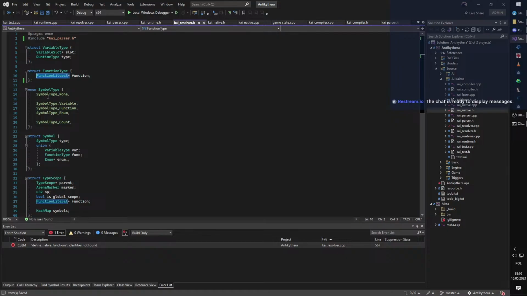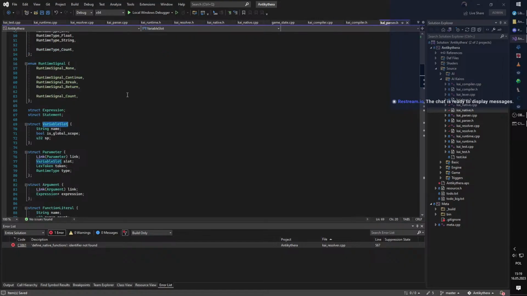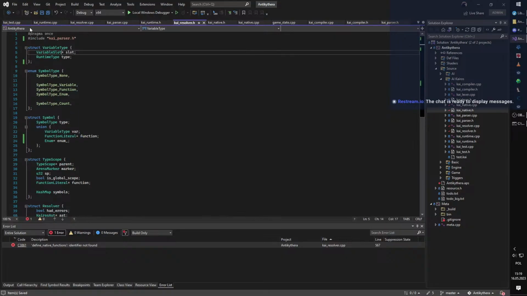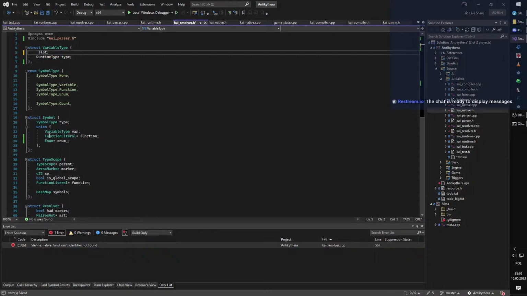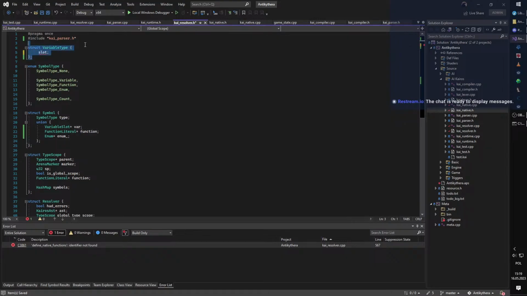I think what I'll do is actually just doing this function. Right? And maybe variable slot can hold runtime type. Does that make sense? Probably does.